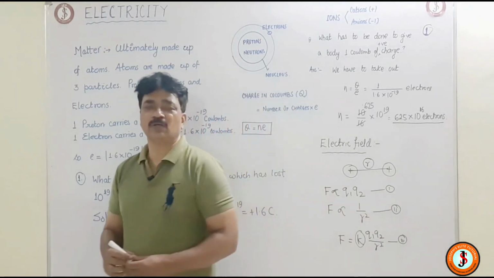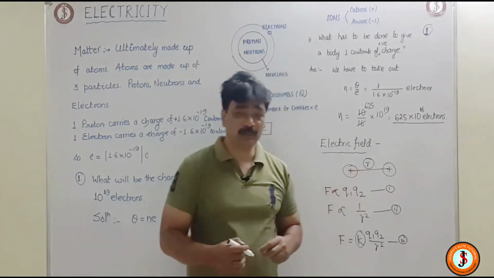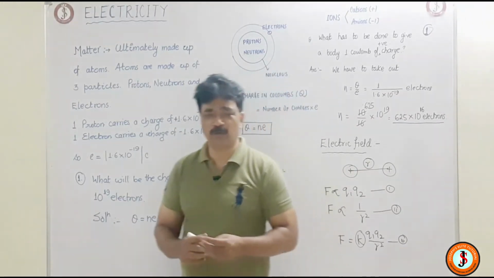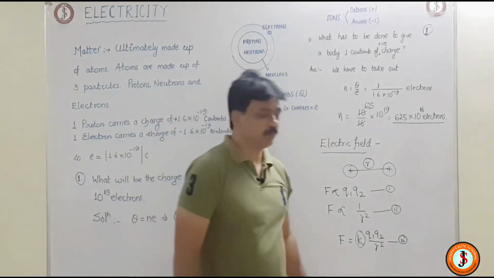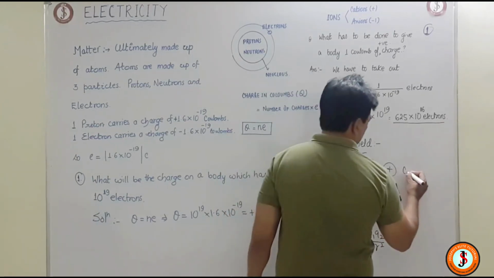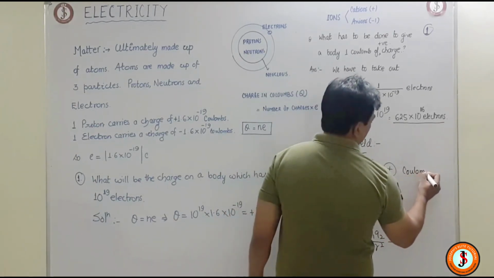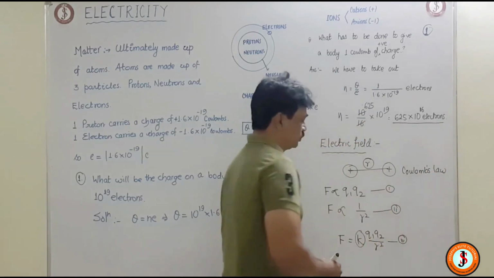K value later on in competitions and all can be given. K is equal to 1 by 4 pi epsilon0 epsilon r, which is not of much use at your present level, because I will come to that later, but this is Coulomb's law for attraction and repulsion on charged bodies. This is what Coulomb's law says.